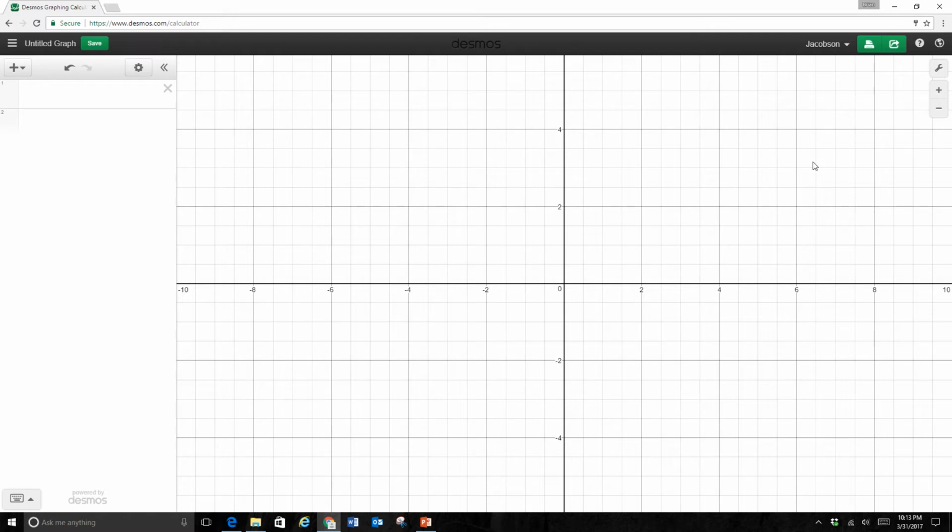Today we're going to learn to use Desmos to graph parametric functions. Along the way, we're also going to learn how to insert an image and use a slider to animate motion. This is a fun activity to do in a trig unit, especially when thinking about trig functions as periodic functions.